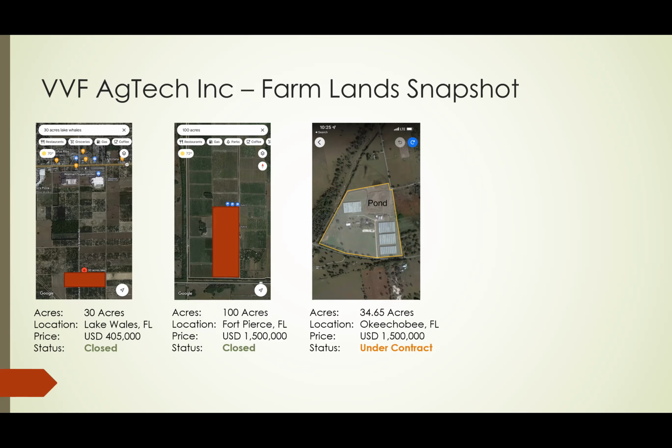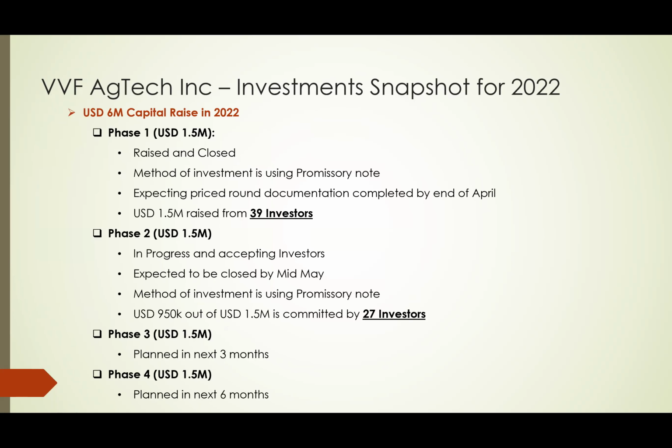Okay. Now, second question is how it would be different for the one who has invested earlier, versus phase 2. It's a very good question. So we talked about multiple phases, right? The price per share for phase 1 would be lower compared to phase 2 and so 3 and 4, which means whoever has invested earlier would get more shares for the money compared to the next rounds. That's how they would get a benefit of it. Okay. Does it make sense?